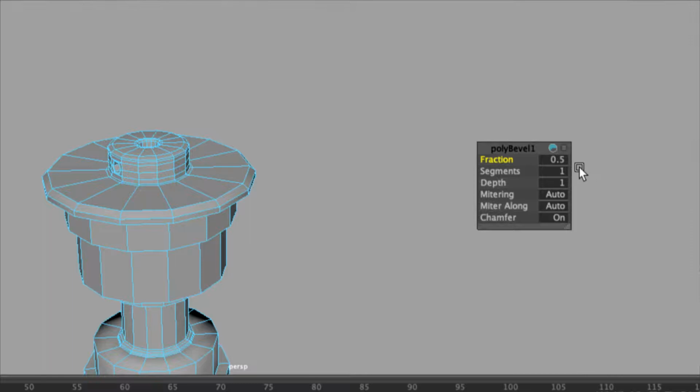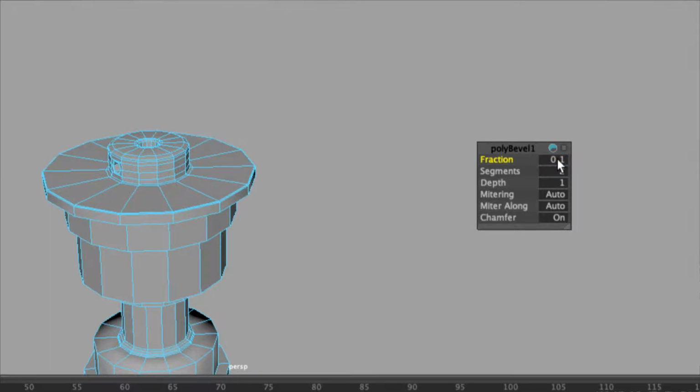The most important option we get here is the segments, so how many edge loops we want to add there. I could add 2 more edge loops. And then the fraction value is how far apart these added edges are from the original selected edge. So I'm putting here, just to test it, 0.1.